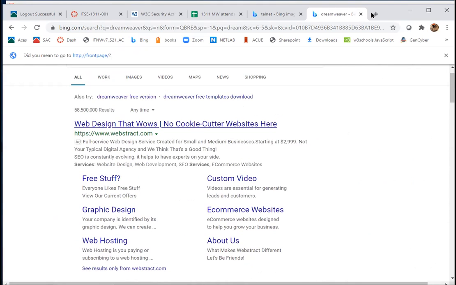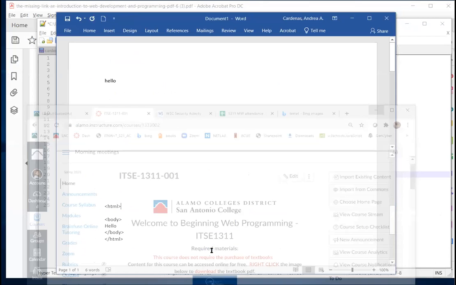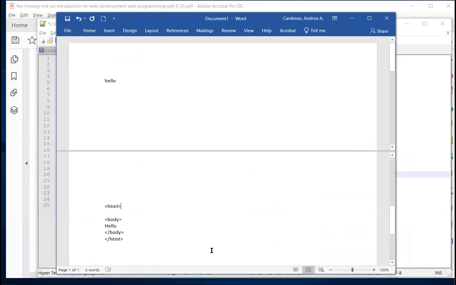But anyway, those were programs that you can use to create HTML, or it actually would create HTML for you, but it still wasn't a good idea because, well, I guess opinions matter, but still you have to know the code, because nothing is perfect. So that's why we're doing this in this class.